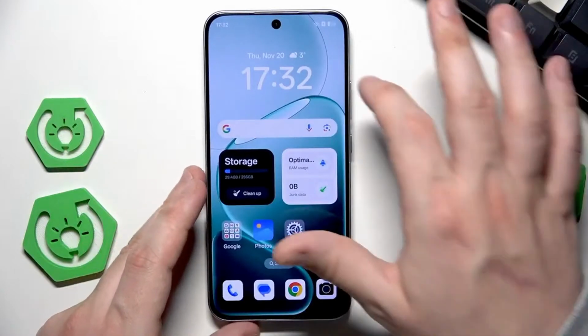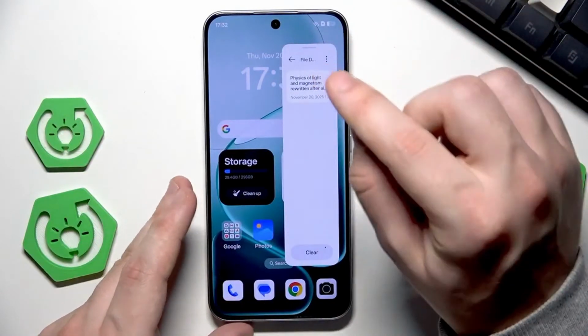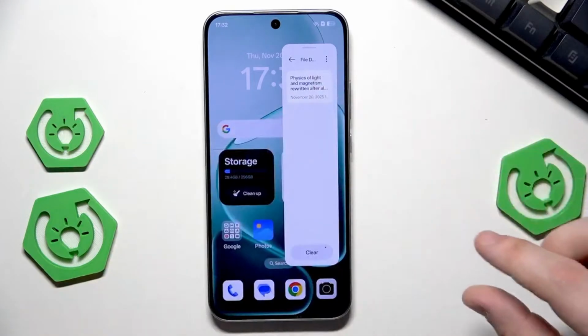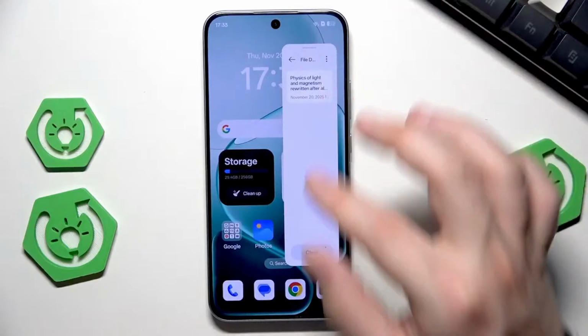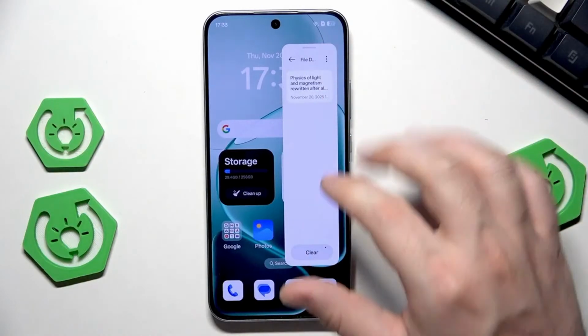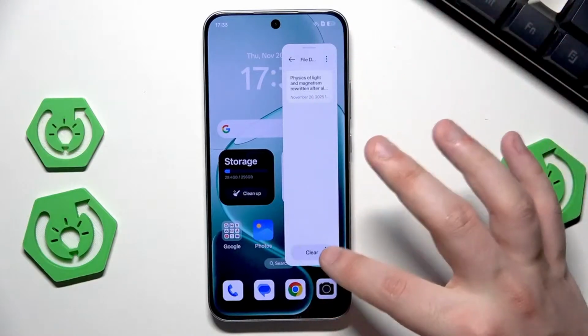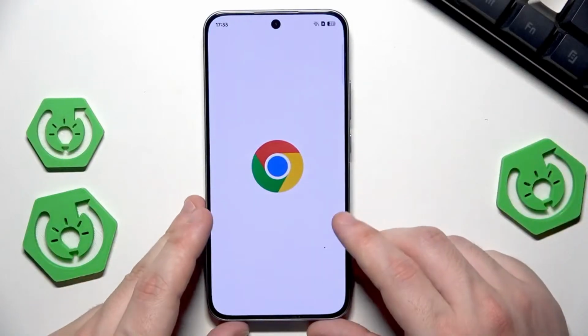All right. We also had that file doc right in here, and in here we can, for example, select the text from the internet, drag it into the file doc, so we'll be able to copy it later and, for example, paste it into notes. Let me show you how that works. For now, I will clear it. Clear file doc.